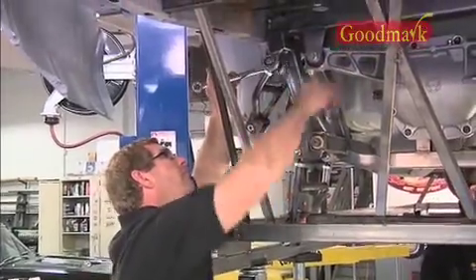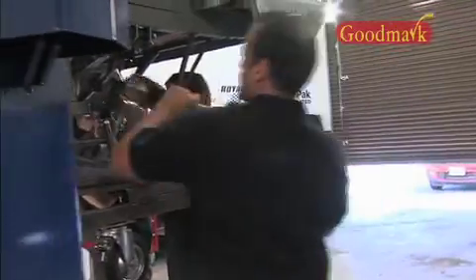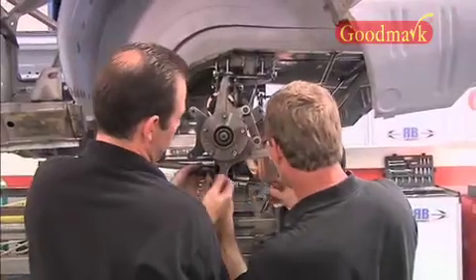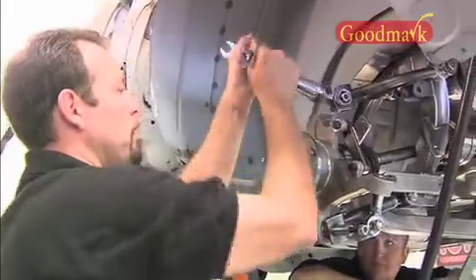With this particular build, we wanted the car to look basically stock to highlight the products that we supply to the industry, but we wanted the car to be a lot more than just a stock car. We wanted a bigger engine, a lot of pizzazz. And of course, the independent rear suspension is completely different than what was in the car originally. It's a very nice rear end — it tracks very well, and the visual factor is really big. People are going to love it when they see it.